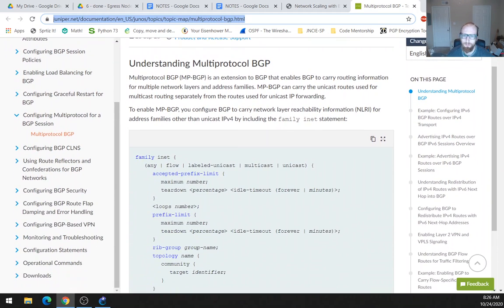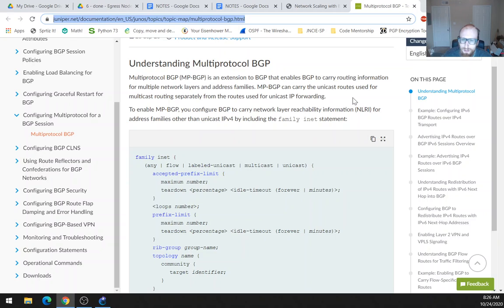So, understanding multi-protocol BGP. Multi-protocol BGP, MPBGP, is an extension to BGP that enables BGP to carry routing information for multiple network layers and address families. MPBGP can carry the unicast routes used for multicast routing separately from the routes used for unicast IP forwarding.